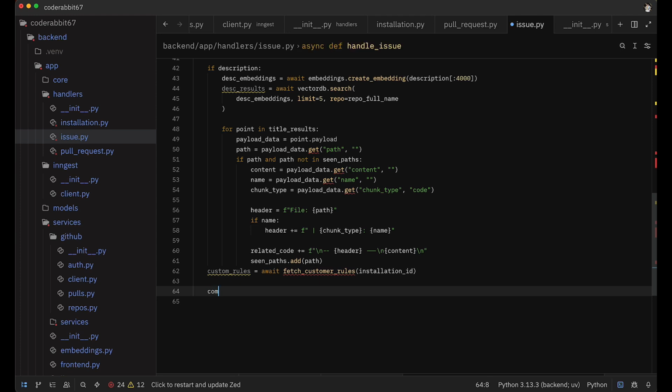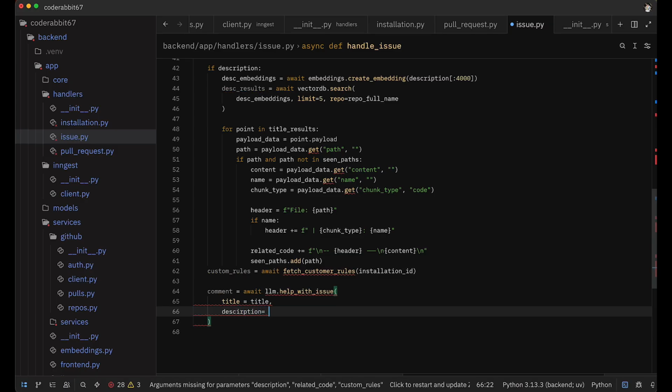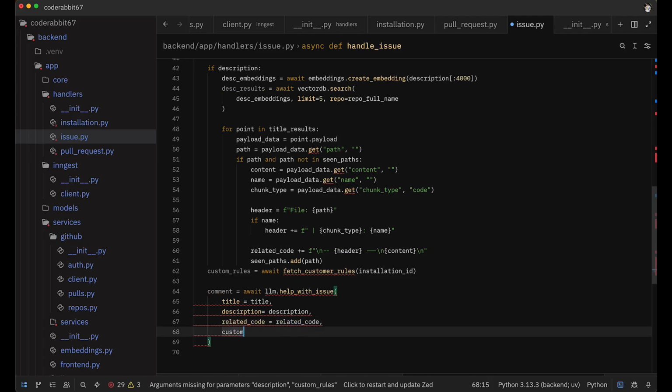That's it. Comment is equals to await llm dot help with issue. Title is equals to title. Description is equals to description. Related code is equals to related code. Custom rules is equals to custom rules.